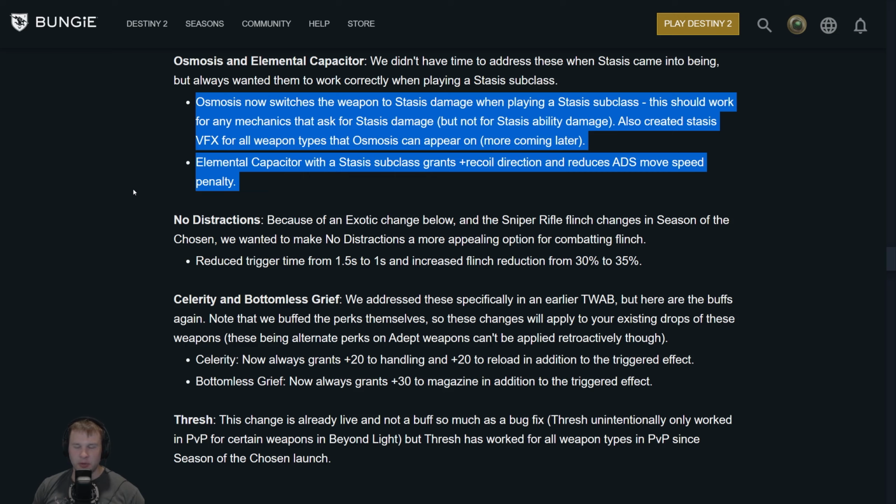This I see only helping you with things like bounties, probably, where you need stasis damage; it gives you another option. Other than that, this is not going to do anything. I don't think it's going to have the effect because no other element does this. Let me shoot a guy 6 times with a stasis osmosis weapon, and then it turns into a frozen enemy. I don't see that happening.